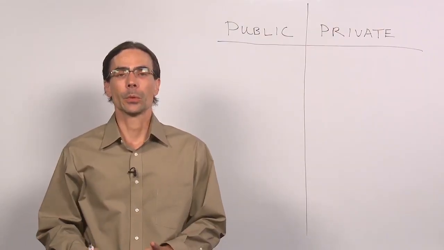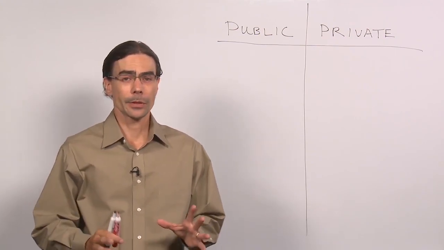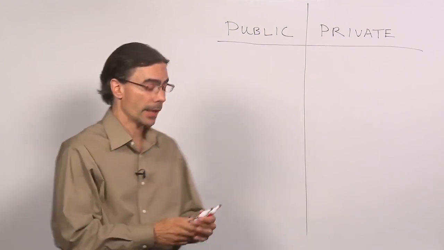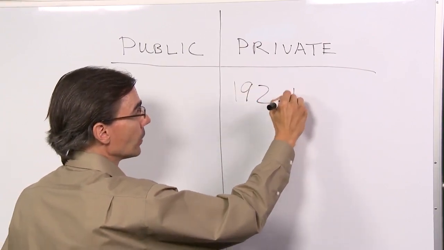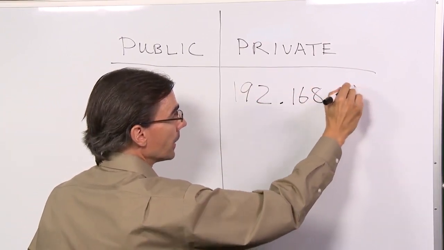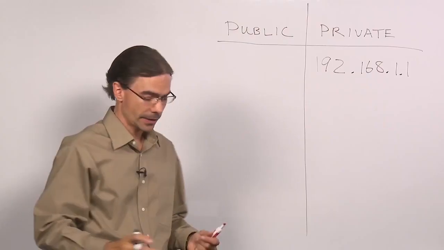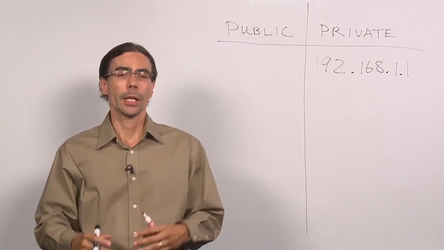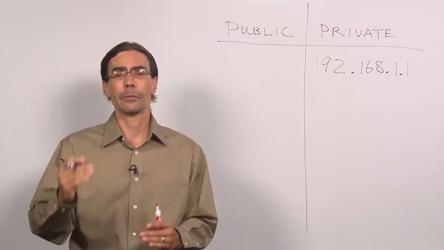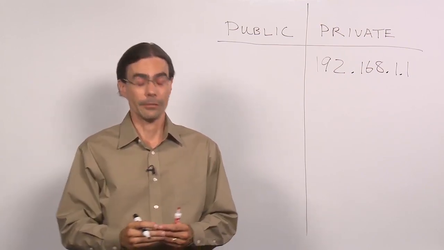Let's talk about the difference between public IP addresses and private IP addresses. Up until now, we've been talking private IP addresses. And an example I've been using a lot is 192.168.1.1. This is a private IP address. It means it's supposed to be used internally within your local area network. It also means that it does not face the internet directly. That's why it's called private.